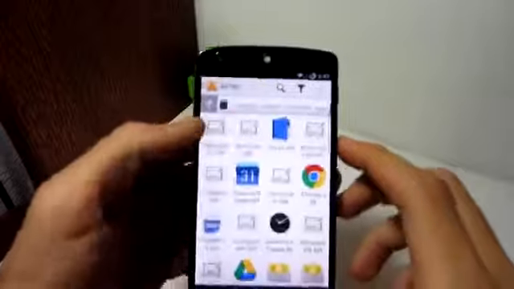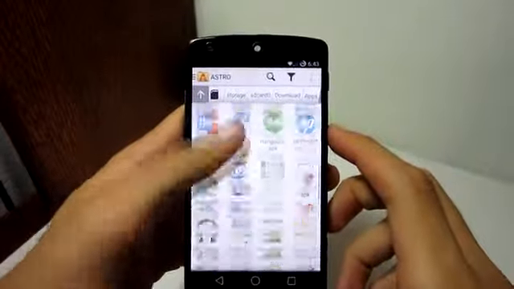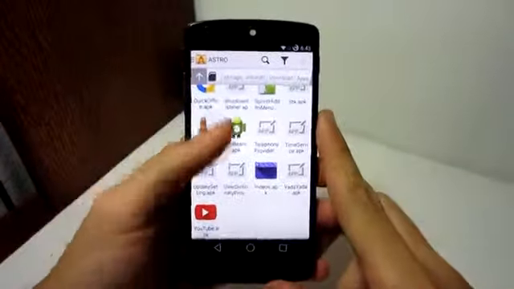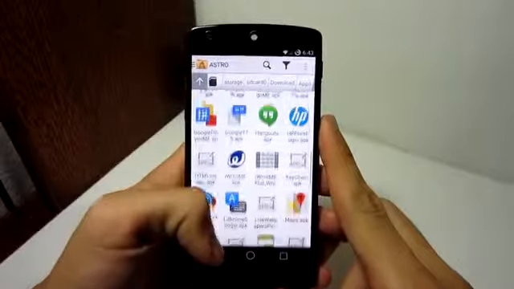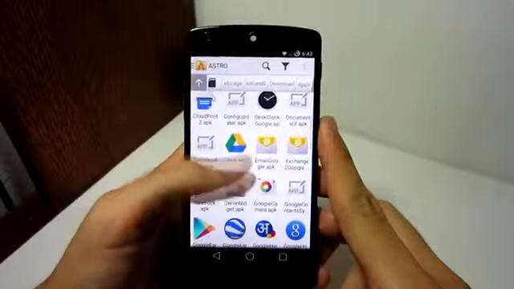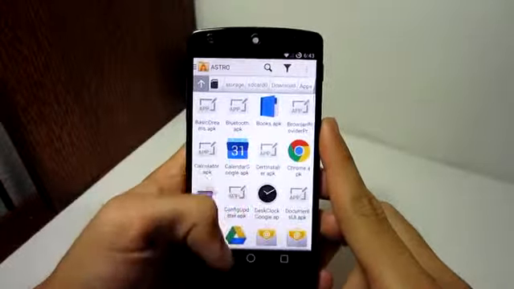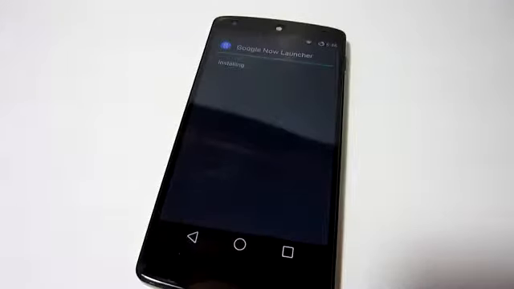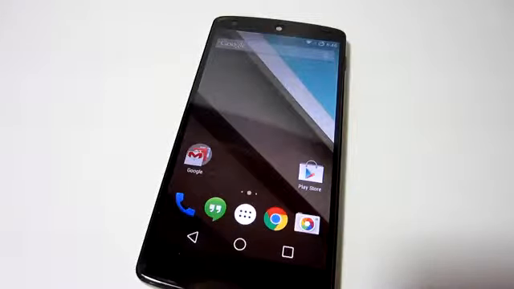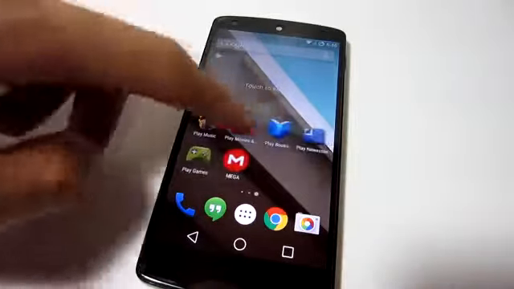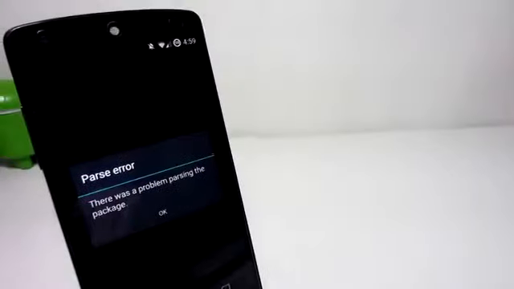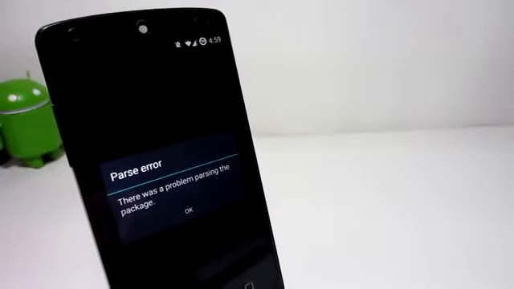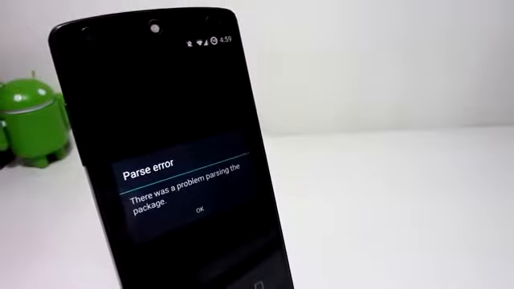Now I have practically tried to install every system application from the Android L developer version onto my Android 4.4 KitKat, and sadly most of the applications aren't compatible yet, or they look exactly the same. But for the applications that I was able to install, I have placed them into the Android L zip file for you to try out. Those APKs installed onto my phone without any problems, but if you cannot install an APK onto your phone, then it's probably incompatible and it won't be able to work on your device.